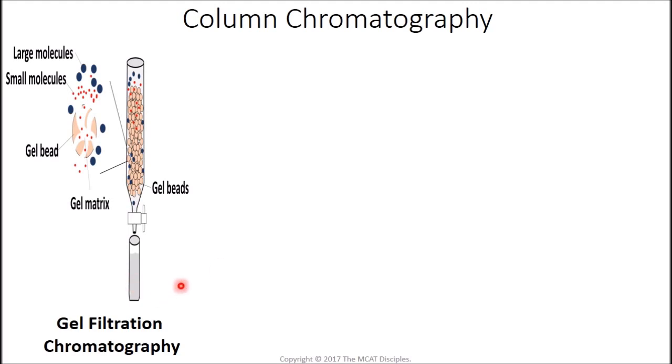So gel filtration chromatography. I've gone through this before, so I'm going to do this rather quickly. In gel filtration chromatography, you put these little gel beads in the column. Within each bead, if you zoom in onto the bead, you'll find that there are little passageways for molecules to pass through. However, they have to be of a certain size to fit through the passages. Now, it turns out in gel filtration chromatography, the smaller molecules take longer to elute from the column, and the larger molecules take less time to elute from the column because they cannot fit in these little passageways.